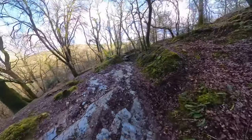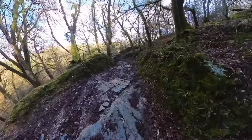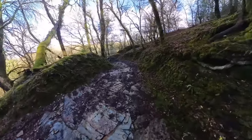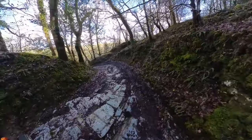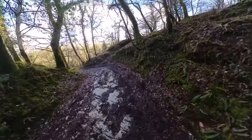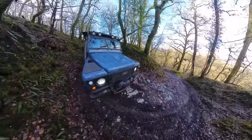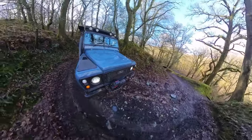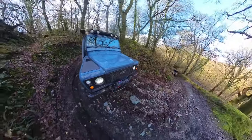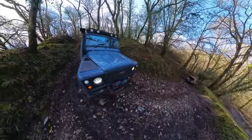Now it's our turn to head down this sort of corkscrew section. It is quite gnarly and very wet, and as you can see there's a lot of slate exposed. Even though it's quite a wide lens you can't quite see how narrow it is. I'm not too worried about scratching Boris, and thankfully on this one there aren't too many bushes grunching down the side of the car. But you do get a cool view with us and Jack in frame as well.